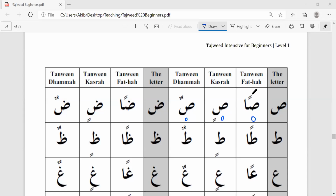So carrying on. So letter sad, sun, swin, sun. The letter dad, and brother, that's going to be for all of the heavy letters. So for all of the heavy letters, you'll raise the back end of your tongue as you're making the sound. So for the letter dad, side of the tongue touching the side of the back teeth.